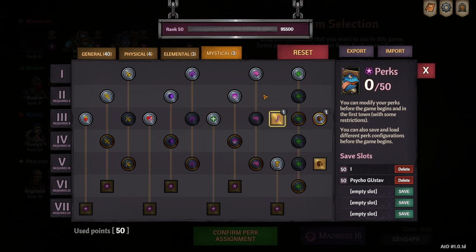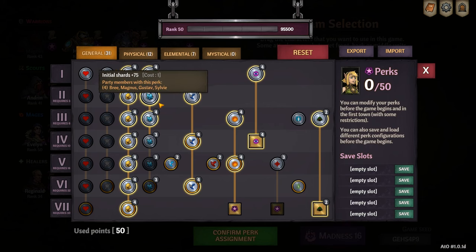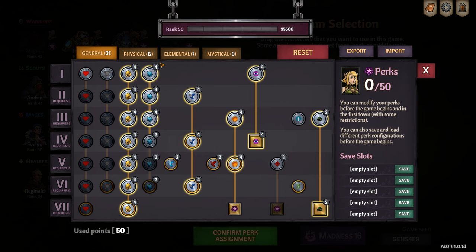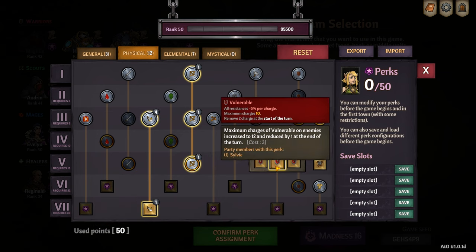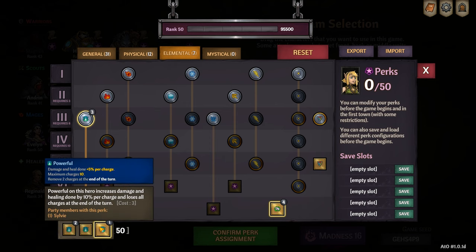For Sylvie, in stealth we've also increased her damage to 25% per stealth stack as opposed to just 20. All of the heroes have the sight plus 3, but sight ends on turn 1, and Sylvie has powerful, gets to 10% per stack but expires on turn 1. This is so we make sure turn 1s are even stronger than they were before, so that we never get to a turn 2 if possible.